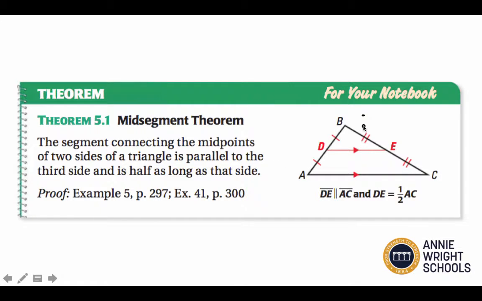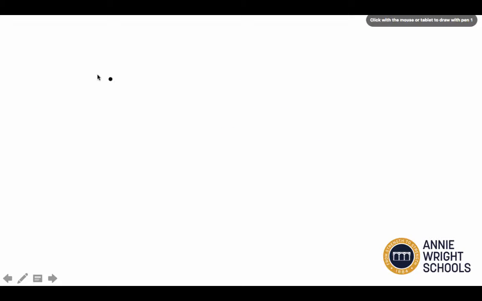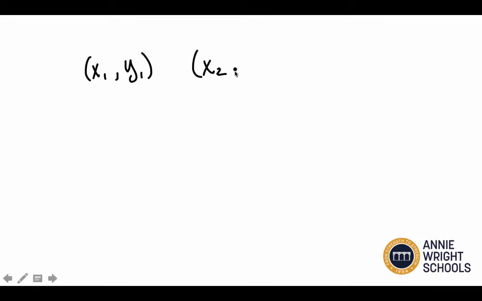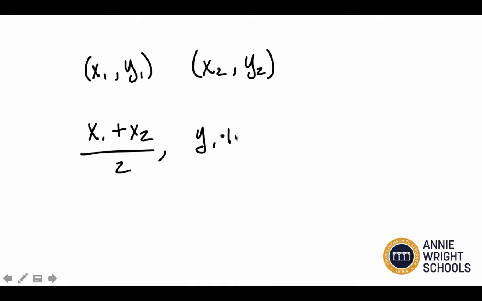That's pretty much it for this first lesson, is how can we use this theorem to find different distances and things. One thing that is important to remember from the first semester, because it's going to talk about midpoints and coordinate proofs, you need to know that if you have two points, x1 comma y1 and x2 comma y2, the midpoint is x1 plus x2 divided by 2 and y1 plus y2 divided by 2. That is how you find the midpoint in the coordinate plane.